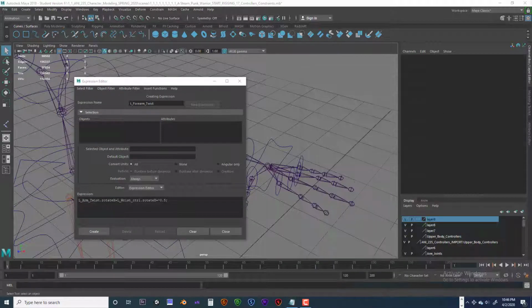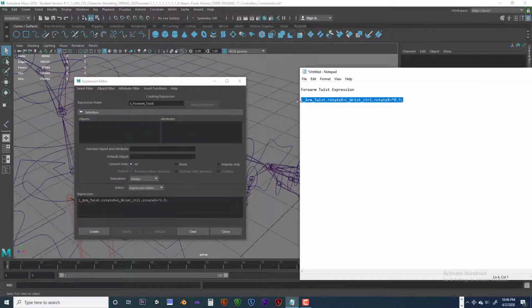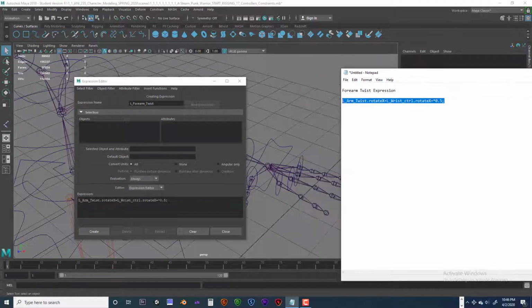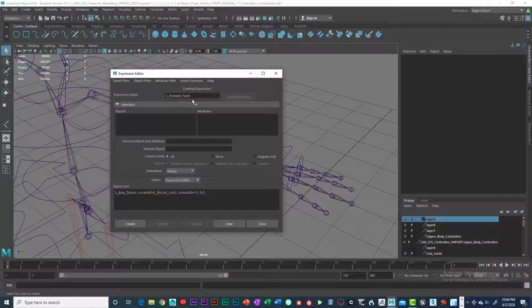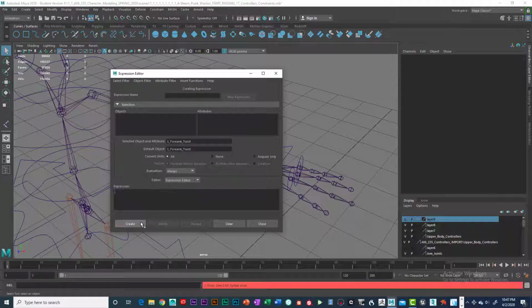I find it better to write this out in Notepad than to try to do it in Maya. So left forearm twist is the expression name, then the expression itself. Pop that in there and create.